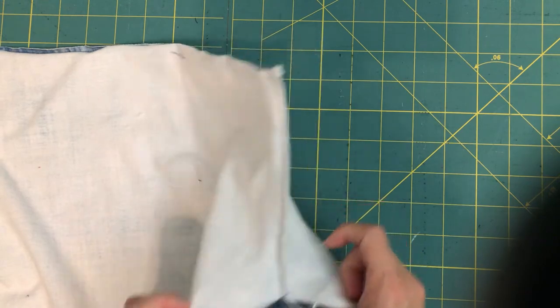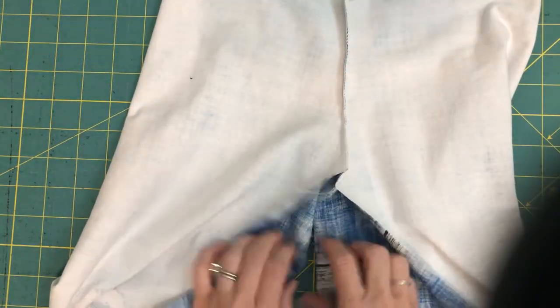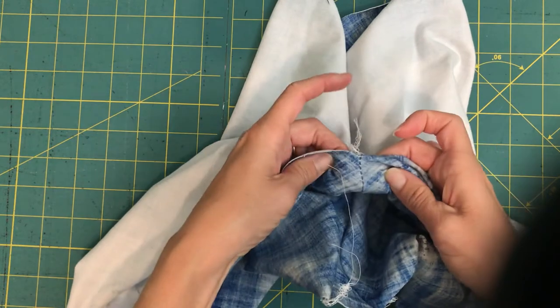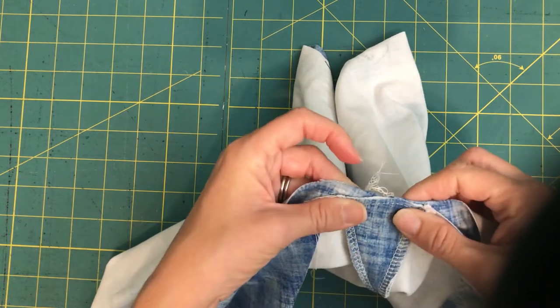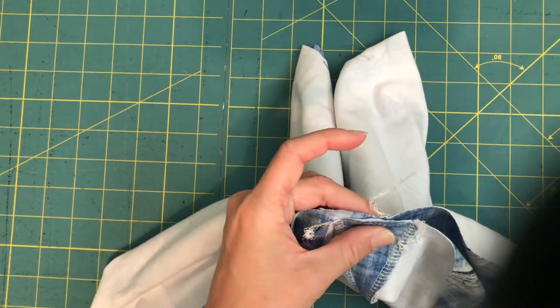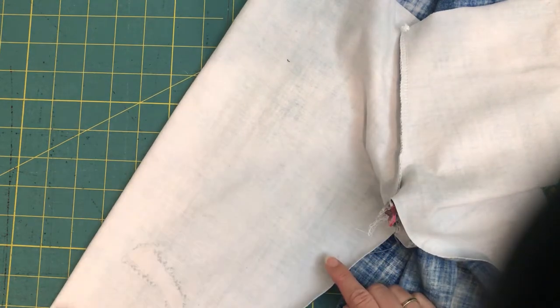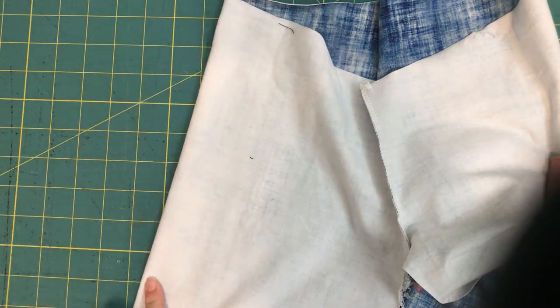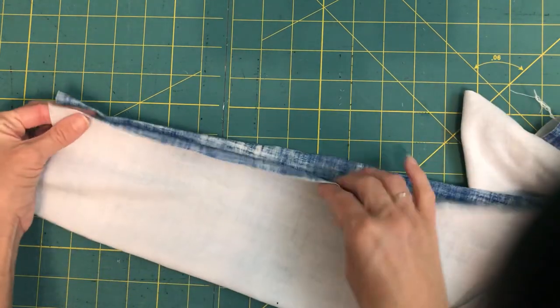What I'm going to do now is open them up and place the front on top of the back. I'm going to take the center front and line it up with the tip of the gusset, and place a little clip there. Because this is the Lucy leggings and these are all one piece, I don't need to sew the side seams. But if you did need to sew the side seams, you would usually do that first and then work on the gusset. So I'm just going to clip this leg closed.